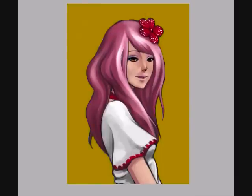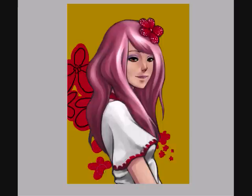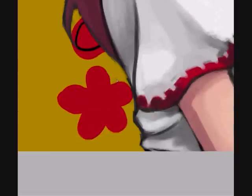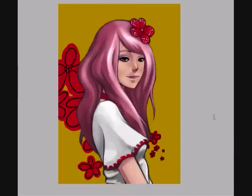I often have to go in by hand and draw the background around the character because of how few layers I use. The flower pattern I'm doing there is actually from the flower design I saw on the reference drawing. If I had drawn more of it, you probably would have seen one flower on her with this design, but I thought it would make a cool background — I didn't want an empty background. Tiny flowers — aren't they pretty?